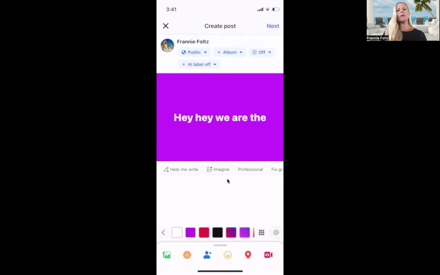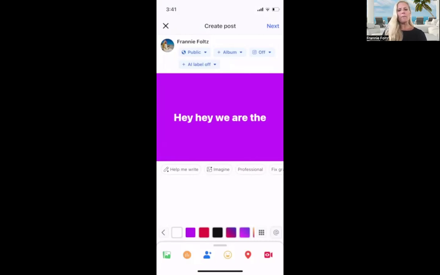And then another really cool feature is here. Again, remember that anytime you're using a platform and their native features, they get excited. So they want to see you using Imagine or Professional or Fix the Grammar. This is a really important one. Make it shorter, make it funny, make it heartfelt. So they even have different tones using artificial intelligence that you can change your post. So that's another feature that you might want to try out just for kicks and giggles and see what it comes up with. But otherwise, that is simply how you do a color block post from your phone.